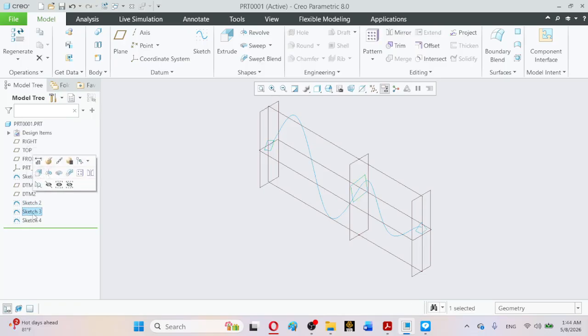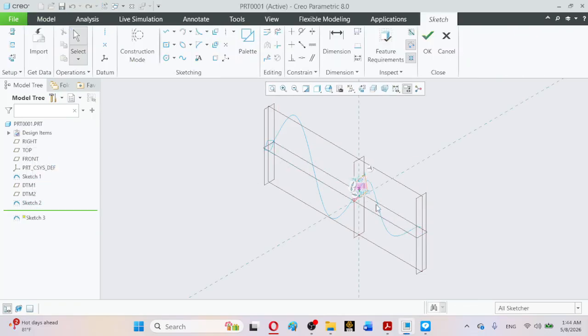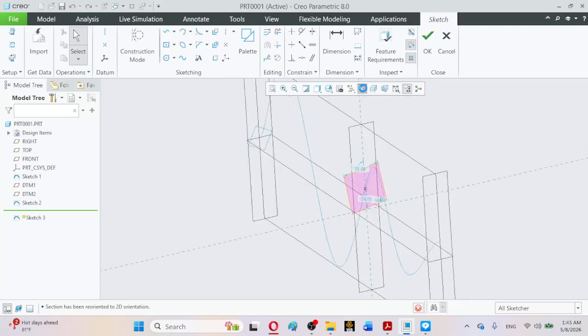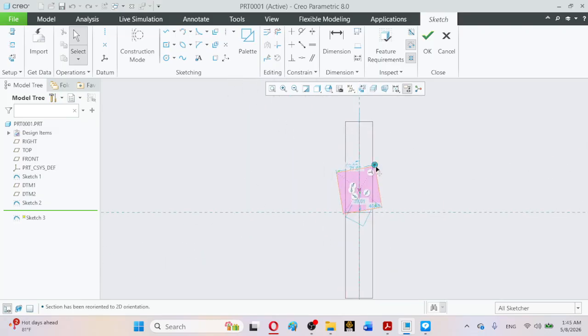For example, in sketch 3 the size of this section is much larger. Actually some constraints are applied.